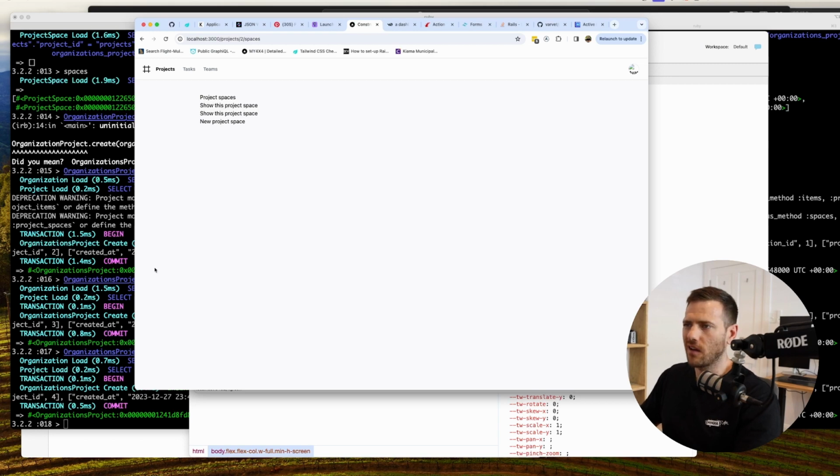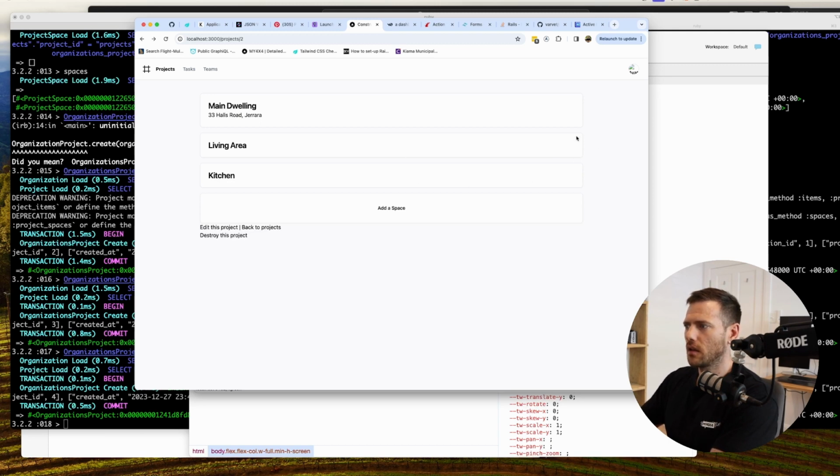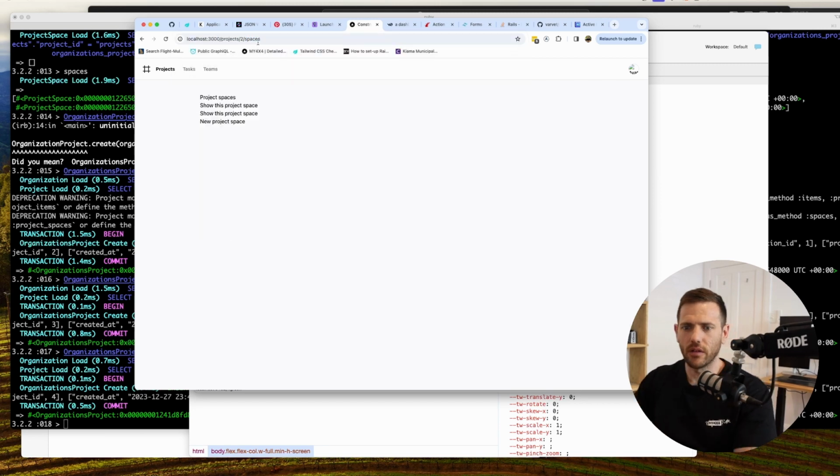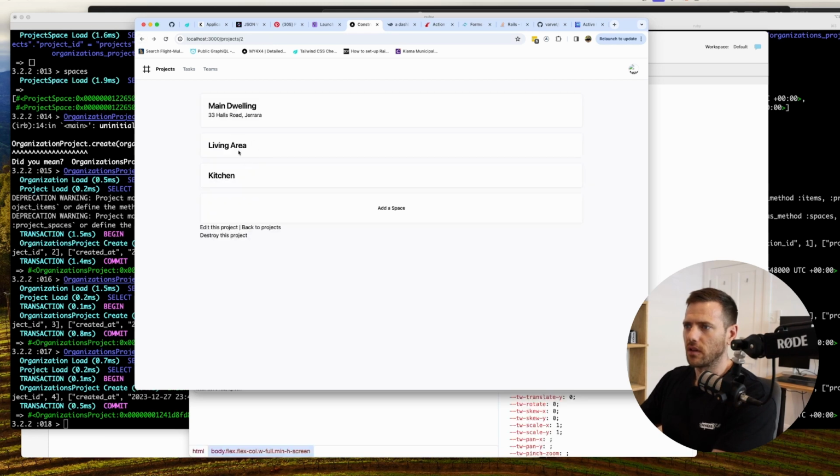So that's filtering. Now, the reason I'm hesitant here is because I'm thinking, do we want to have to click in to view? Because here we're looking at the project as a whole, and we want to list the spaces here. Do we really want to go into spaces like that? I don't think so. I think that's probably a page I'll just give a miss. We don't need that right now.